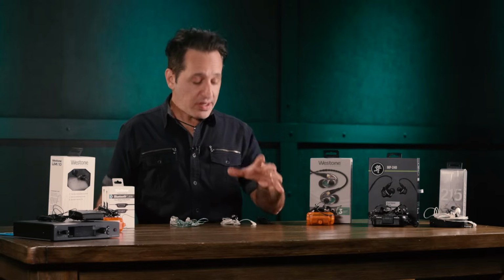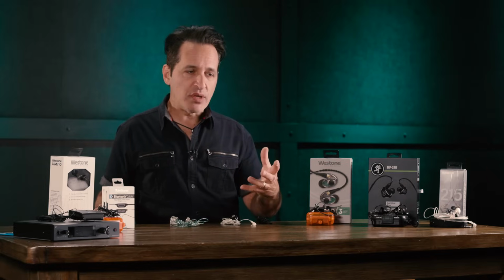But even though a lot of these in-ear monitors come with a bunch of different drivers in them, you don't necessarily need all of them either. Again, it all depends on your budget and what you're using your in-ear monitors for. Sometimes a single driver will sound perfect for the situation you're in. Again, talk to your Sweetwater sales engineer about exactly what you need and you'll get the right thing right away.